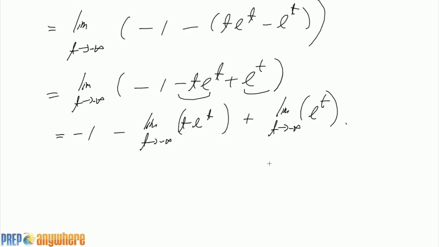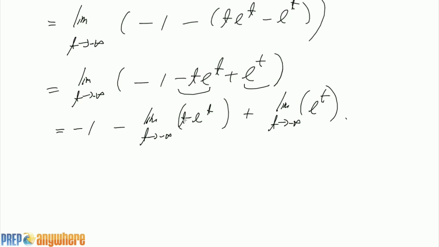With the way it is, it's hard to make sense out of minus infinity times e to the power of negative infinity. So to make it more plainly obvious, let's just introduce a new variable. Let me let u equal to minus t, okay? So as t approaches minus infinity, you can see that u will approach positive infinity, right?